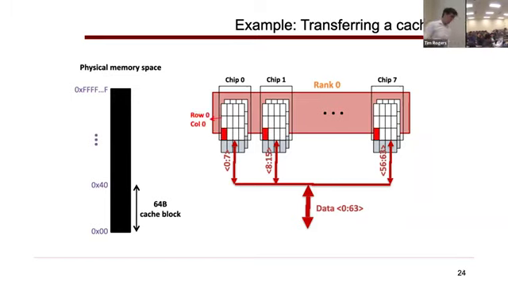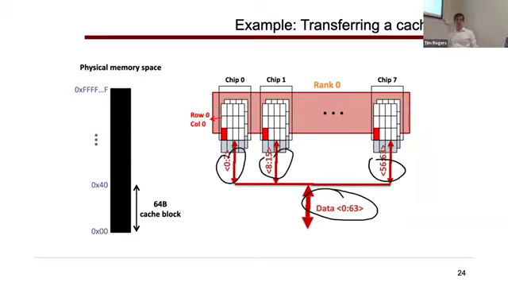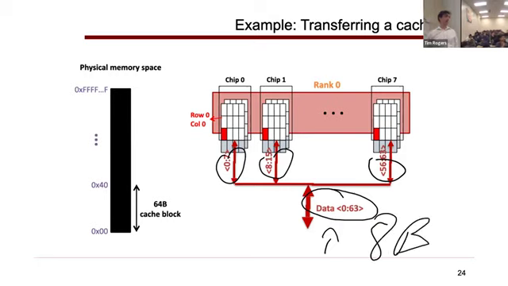Here's one example. So if I had 64 bits of data, and I had chips that each could output 8 bits of data, so I'm essentially getting 1 byte from each of these. And so then at the end of this, I will have how many bytes on this data bus? 8. This is going to be 8. This is an 8-byte data bus. Okay. I know the numbers kind of line up, but it's not a whole cache block. Okay. So when I go to read out my cache block, if the width of my memory channel is 8 bytes, what does that mean? You need to have 8 cycles to fill your cache block.